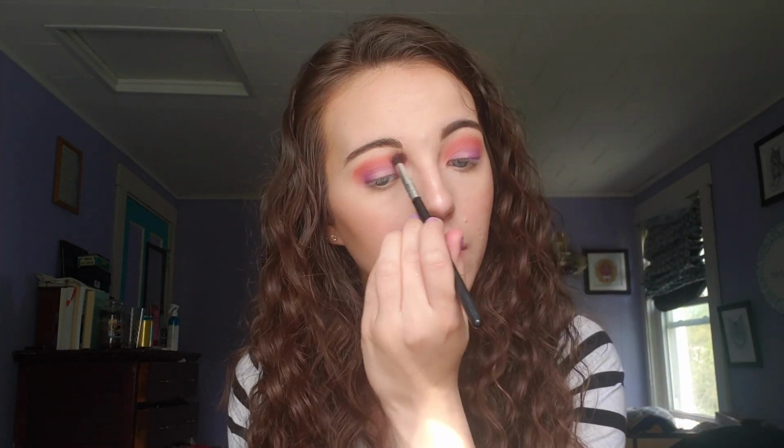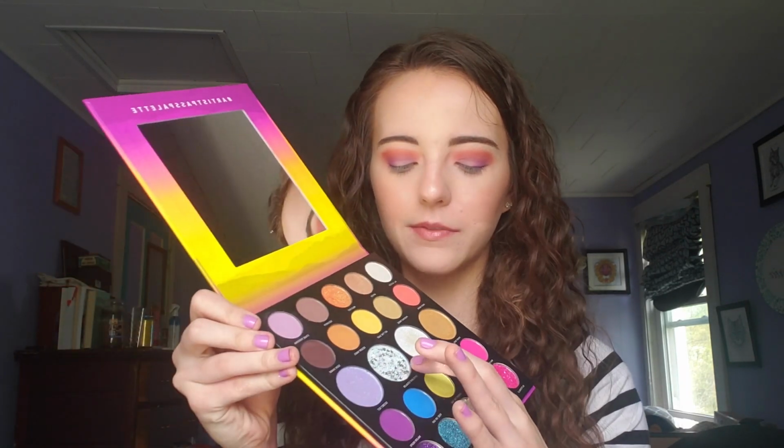Kind of a simple look today. Simple as my whole eye is super colorful, but only 3 matte shades, and we'll definitely be putting a glitter on too. So I'm conflicted. There are so many good glitter options, and part of me wants to go right into the one with the stars. Do the stars fit this look? I mean, it's my look. I can do whatever I want, I guess. So we're gonna go in for it. With this flat Eco Tools brush, I'm just going to pick up this glitter and just pack it right in the middle.